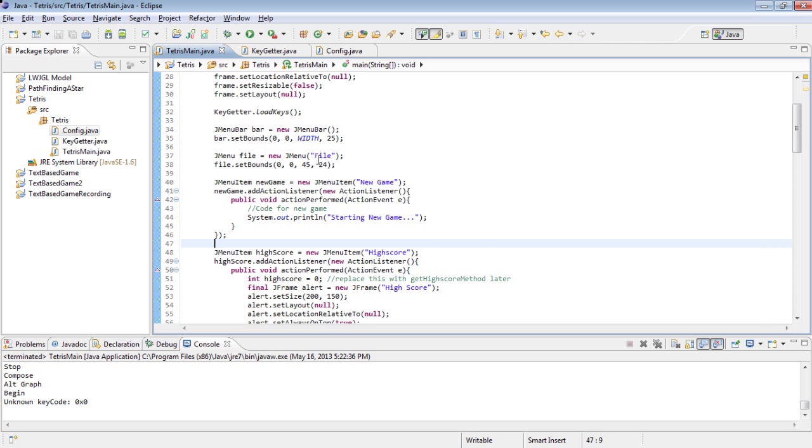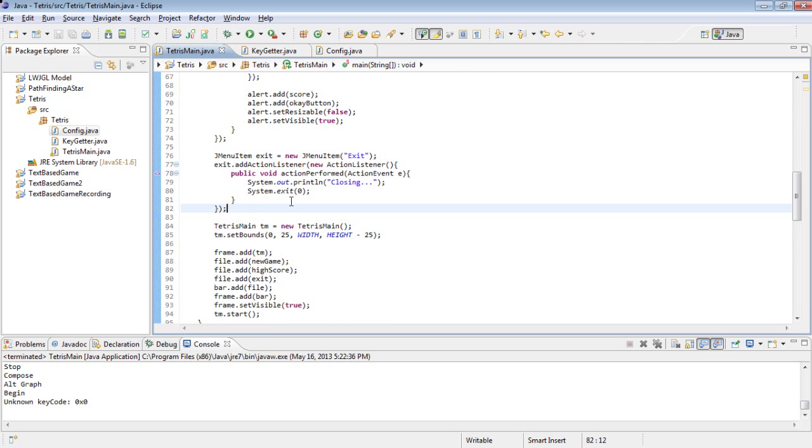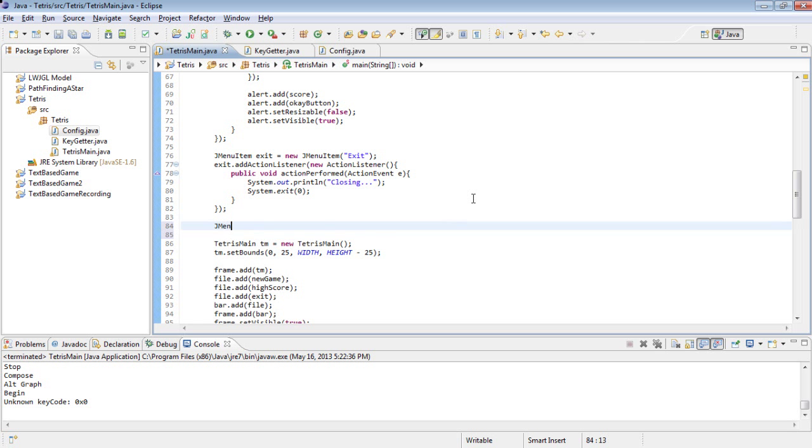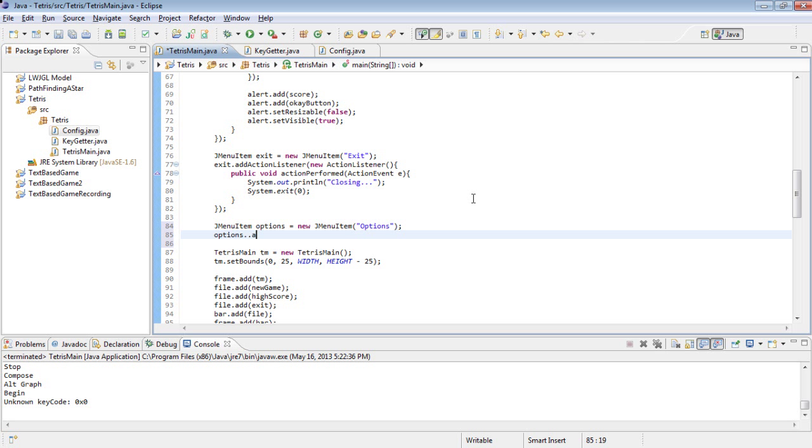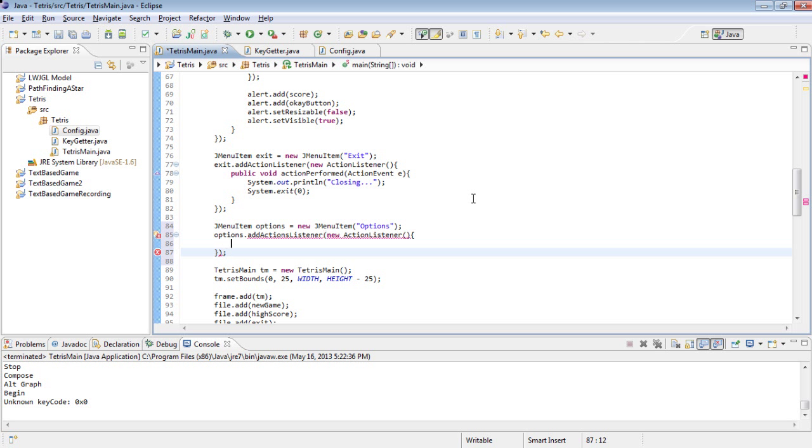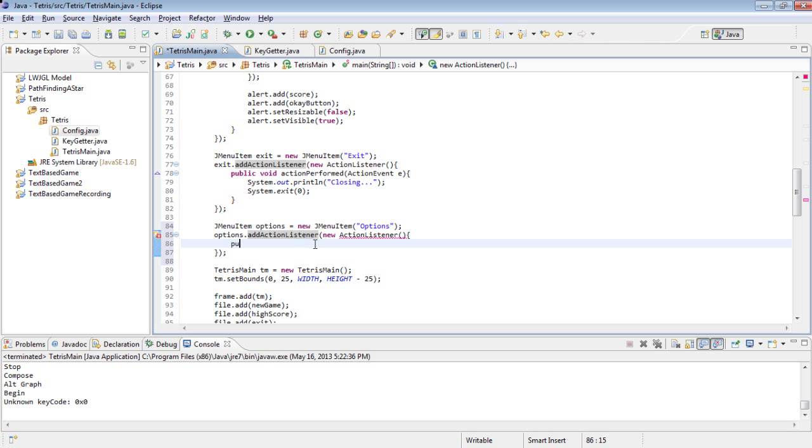So now let's add a new JMenuItem. JMenuItem options equals new JMenuItem options. options dot add action listener, new action listener, get rid of that S, public void action performed, ActionEvent e.